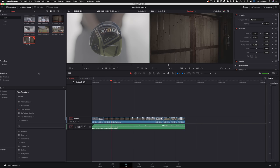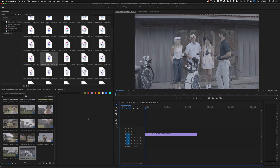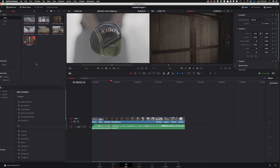Another super handy thing in DaVinci Resolve that we have here by default, whereas in Premiere Pro, you can get it, but you have to create smart folders. You have no way of knowing where the timeline is. You have to go in the right folder to find it, okay? Whereas in DaVinci Resolve, you have smart bins. So regardless of where I am and I'm looking for my timelines, in the bin structure, I can just click on timelines and it'll pull up all my timelines.